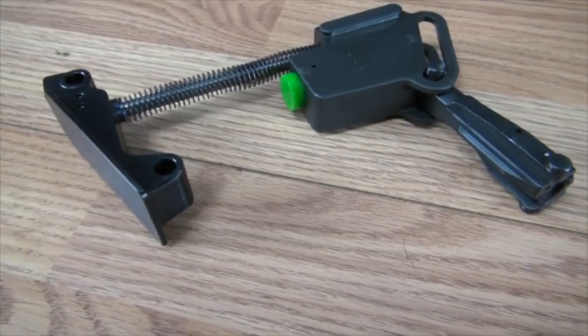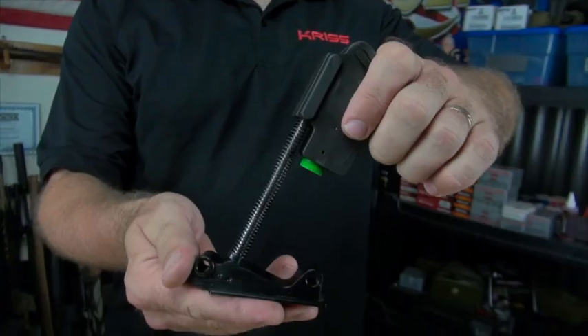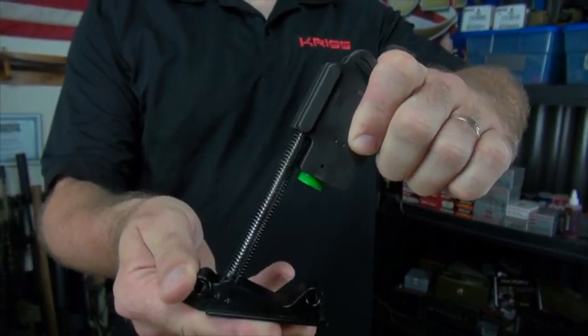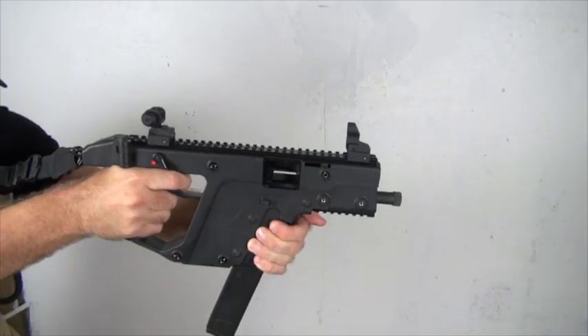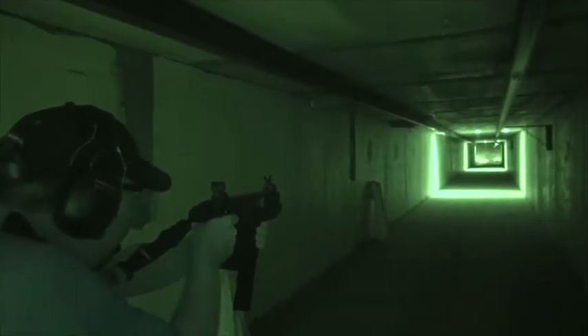This is what makes the pistol so unique. When this gun fires, the bolt pushes back against the action and as it's pushing back it actually moves down towards the recoil spring. The recoil spring in this gun moves down toward the ground, so unlike standard firearms where the recoil spring is in line with your shoulder and moves back repeatedly against the shooter, in the KRISS Vector operating system the recoil spring goes down towards the ground. That naturally negates a lot of the felt recoil whether it's a pistol, submachine gun, or carbine — that's why you can shoot a .45 ACP full power load through this gun and it is very mild and controllable. Whether it is the pistol, the carbine, or the submachine gun, they all operate on the Vector action.